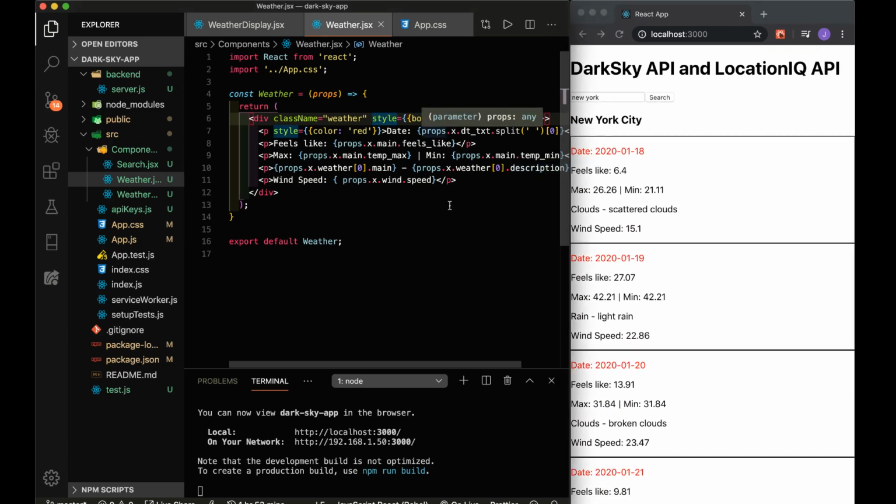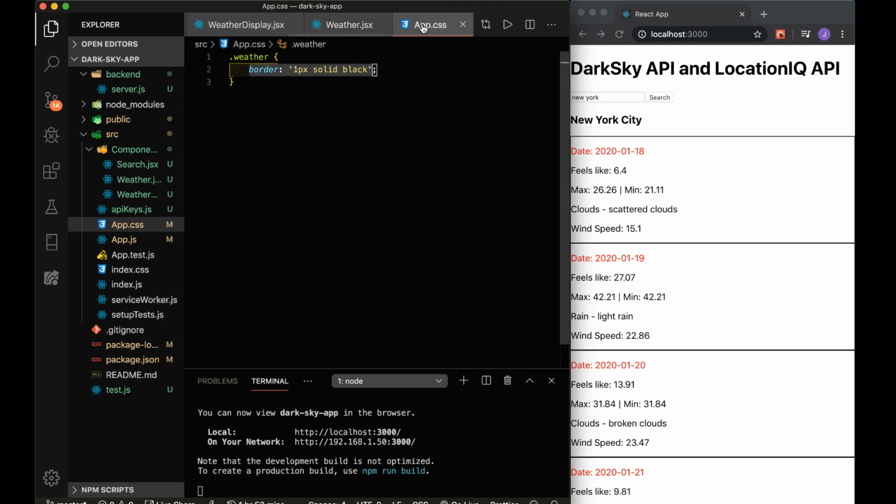Okay, so this will work, but I'm not sure why the CSS file didn't work.